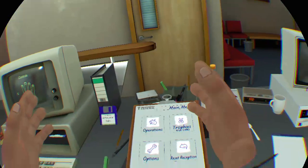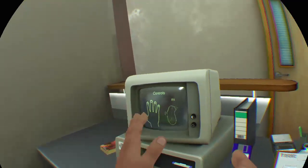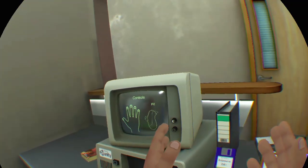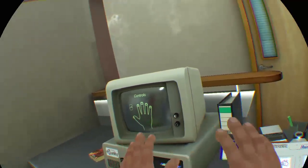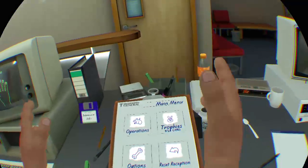It's weird just not being able to see anything. Oh, down here. Where's stuff? Oh, controls! Right. I see. How do I... Oh, I see. Okay. Well, this would be interesting.